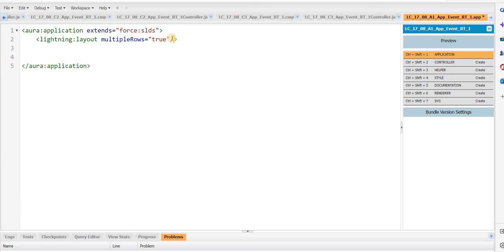So inside, I will create lightning layout item, size. The first one I want complete, so I'm giving size 12.